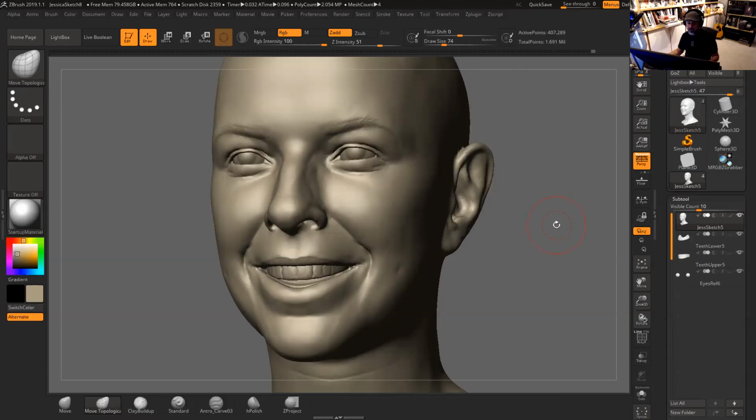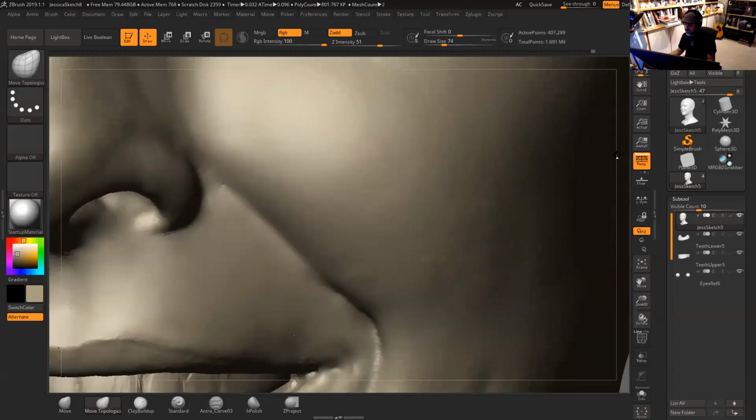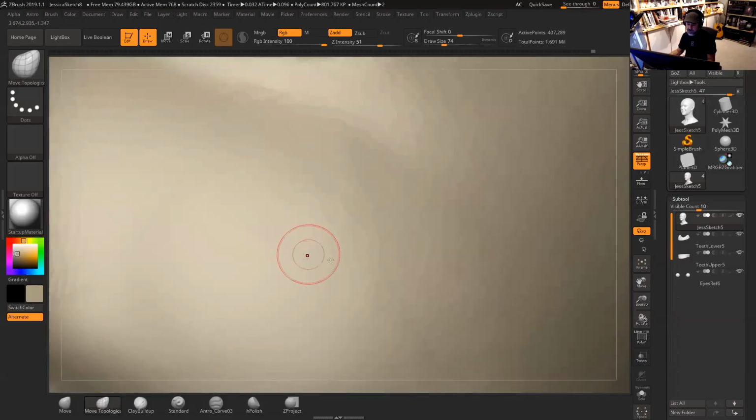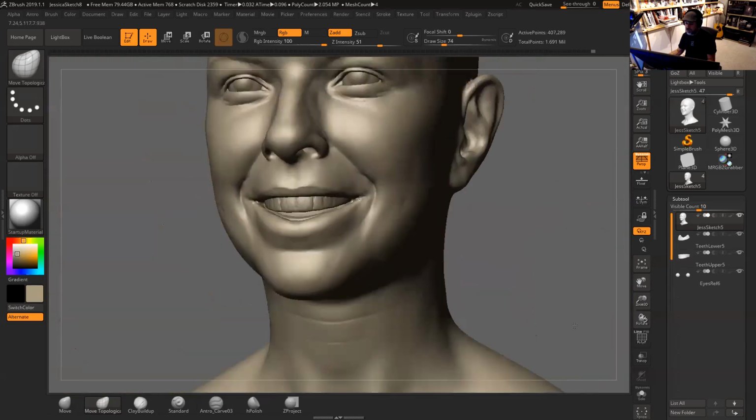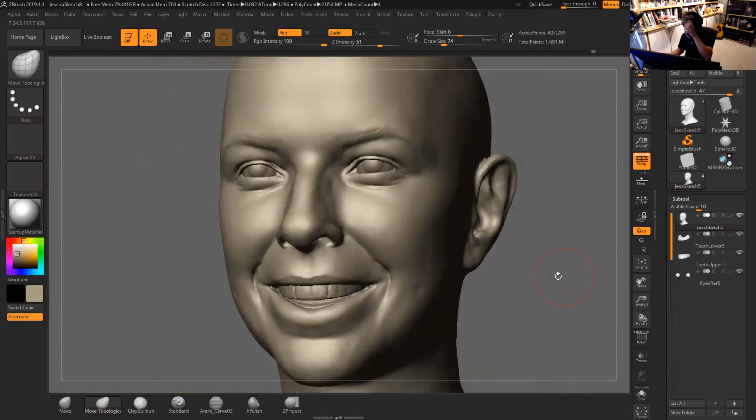And so there's nothing to worry too much about if you still see a little bit of polygons in your pores, right? Because think about that, we are zooming into something like this to be able to see the pores. And the subsurface is going to smooth them out anyway. You're going to lose a lot of detail because of the scattering.